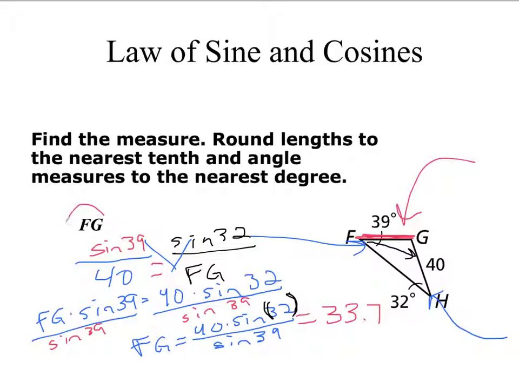Okay? Now, this is a side length. We're trying to find FG, which is a side length, so I could just write units as my label, but I do not put degrees. Okay? Don't put degrees. Do you put degrees? No! No, you don't put degrees. Okay, so the very first thing I did was set up a proportion. Next, cross multiplication. Third, do the algebra and solve.